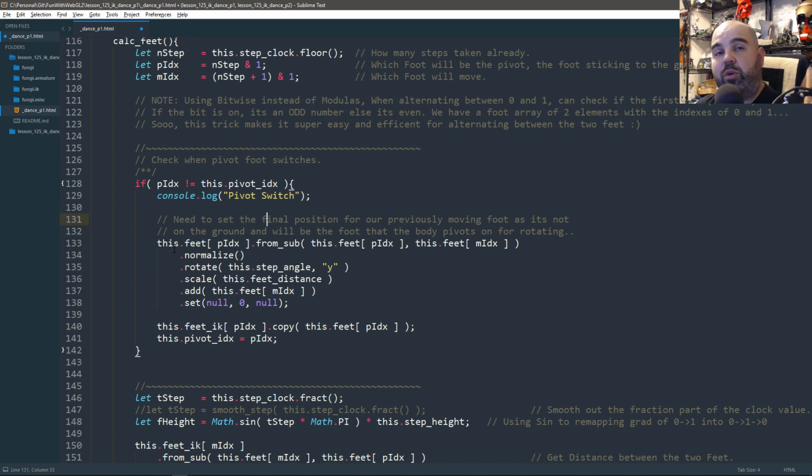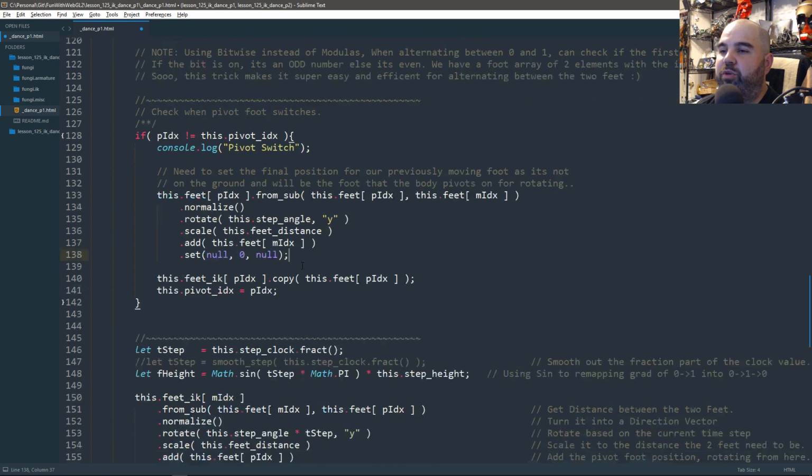This way, we're positioning it where it needs to be at the end of the cycle. Since we're on a new cycle, we need to fix that, because we never actually reach a value of 1. We always get something like 0.999 when we're going through our cycle. You never reach 1, really. Very rarely, unless you're doing a certain type of animation. If you're using sine waves and things, you'll never really hit the value of 1. You get close to 1, you get close to 0, but you never actually hit those two values.